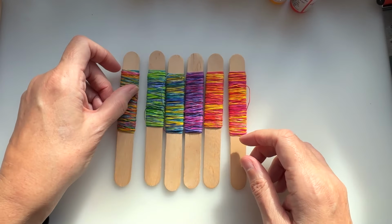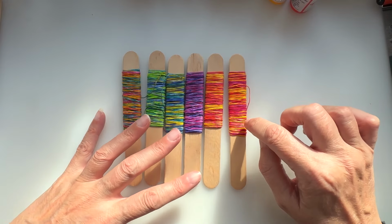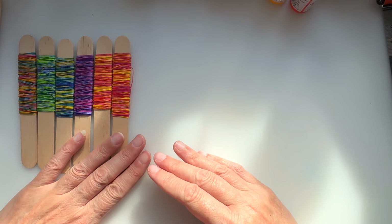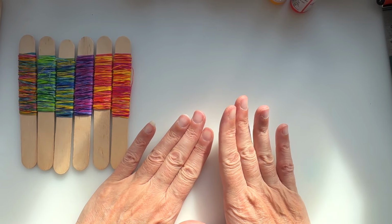But because I wanted to see if I could get without the little white flecks in my piece, I thought, okay, so we'll do something different. I will soak them in water.